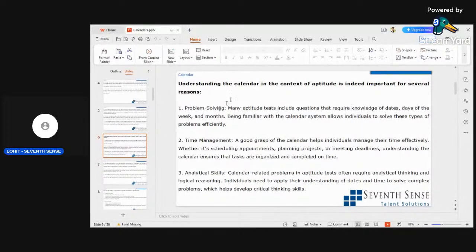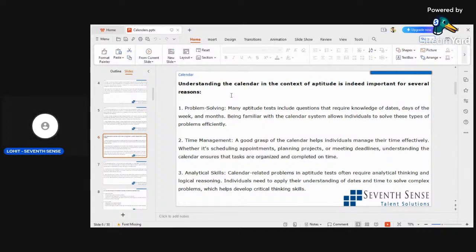So what is the use of learning the calendar? What is the context of learning this calendar concept? Problem solving, right? Because most of the time the companies, when they are going to hire a particular employee, will see whether you can solve the problem or not. Suppose there are three students. The first student is solving the same question in 10 minutes. The second person is solving the same question in 7 minutes, and the third person is solving it in 5 minutes. It is clear that the third person will be selected. Why? Because he is solving the same thing in 5 minutes. They are not going to hire the slower person.